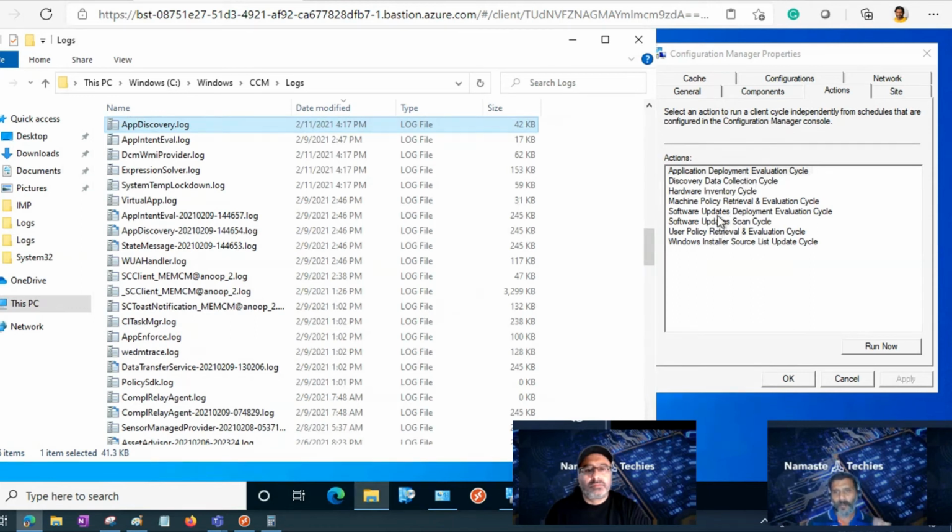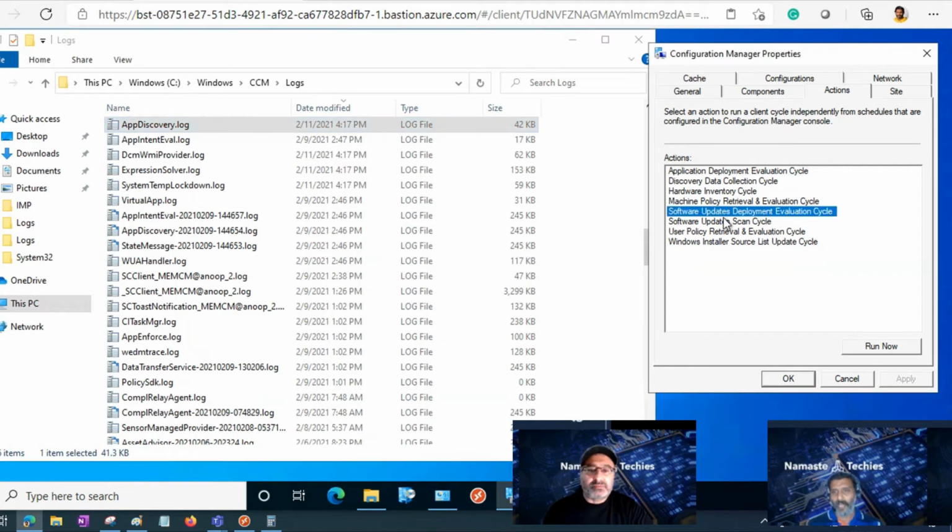And for example, if you are having trouble with patching, right, software updates, then you can run this action, and probably you would see a lot of evaluations and checks going on to find out the WSUS location, WSUS server, and then it will run the scan, and then it will do the update deployment and check which patches are already installed, or is there any pending patches on the device or something like that, right?